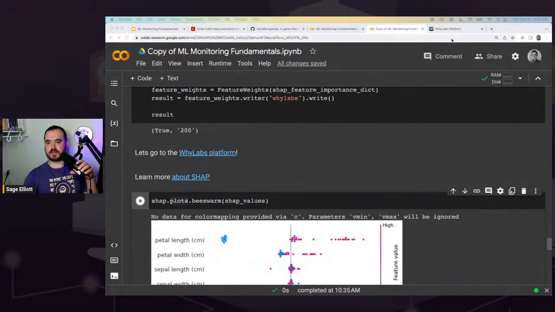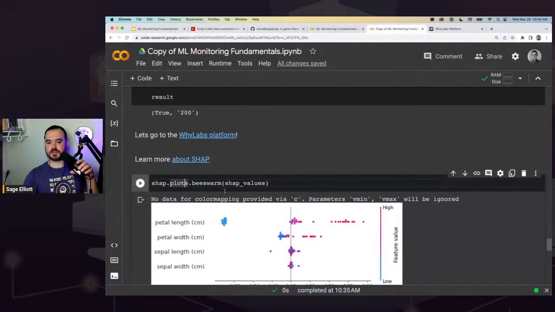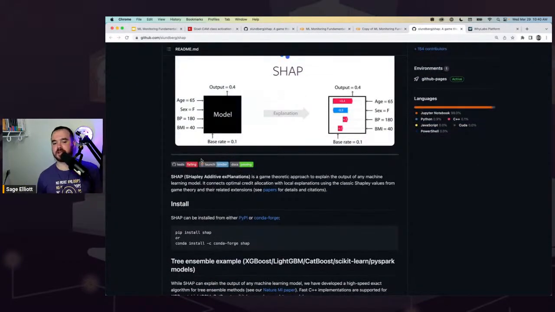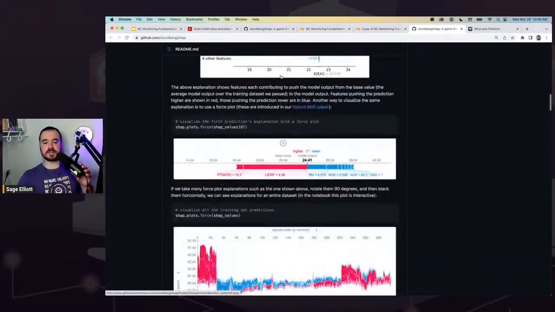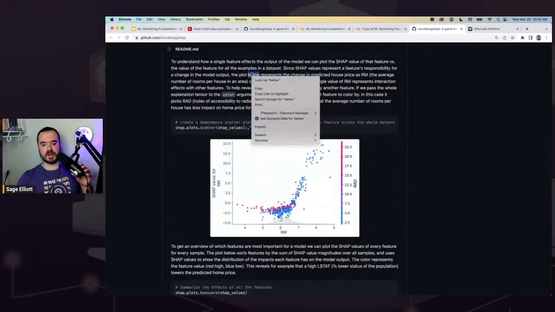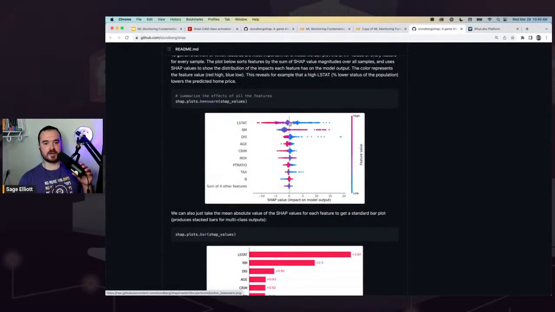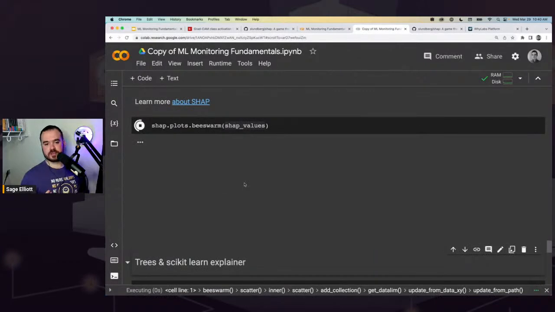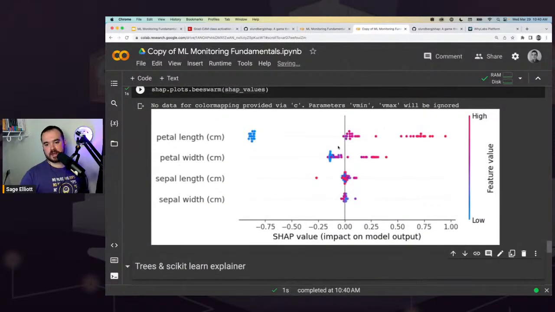All right, so I'm back in the notebook here. I just want to mention again, go to the SHAP GitHub and/or look up a tutorial on it. There are so many other cool things you can do that we didn't do in here yet. Different graphs you can make to learn more about your data, and look at it in all sorts of different views. One cool view is this beeswarm plot, which we do have in the notebook. If you run this, it plots out our SHAP values, but in a way where you can see how high of an impact that feature value has. The higher that feature value is, the more of an impact it has on the model prediction. So there are a lot of really cool charts that you can drill down into to see how your model's performing on your data, which I think is really cool.